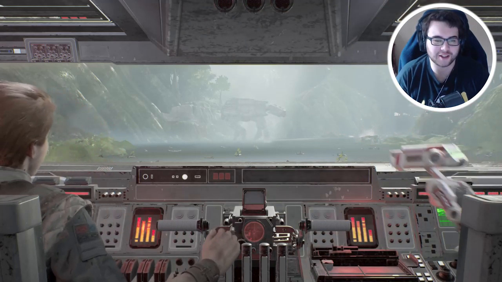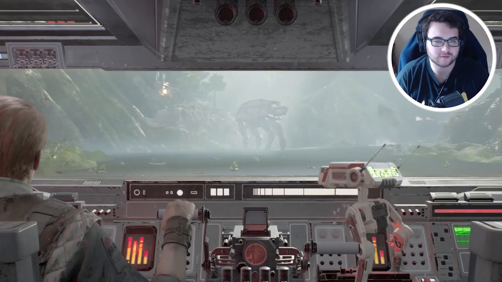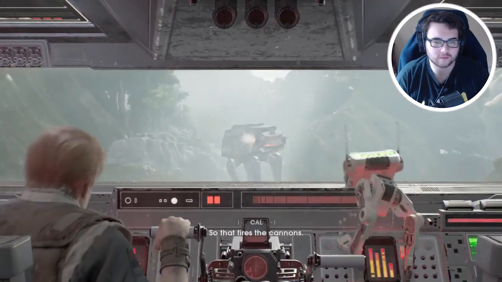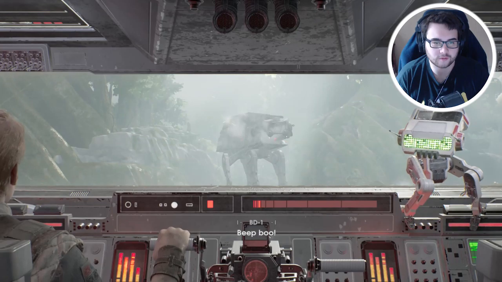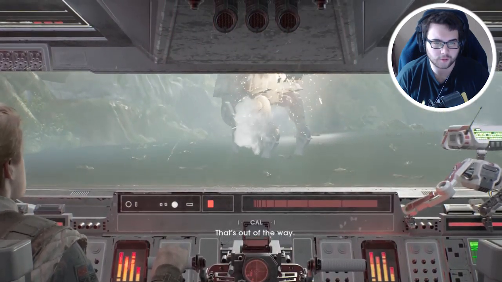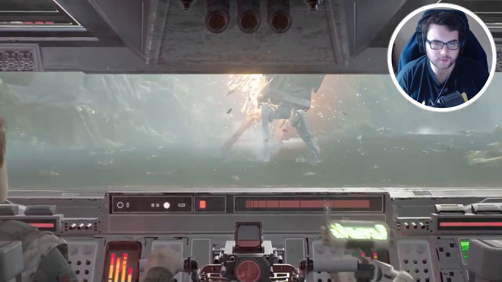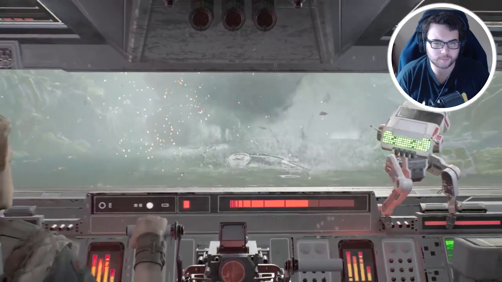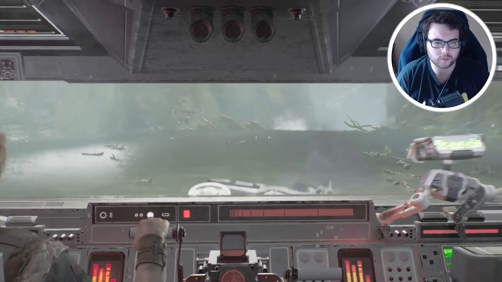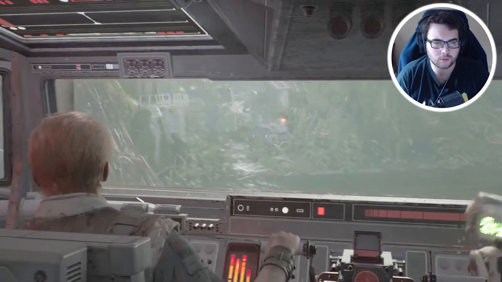Won't. Okay. So what do I gotta do here? Let's do this. So those are the blasters. So that fires the cannon. That's out of the way. Gotta go for them legs. Boom. Those legs are the most important. So we just go down? Oh, I see.